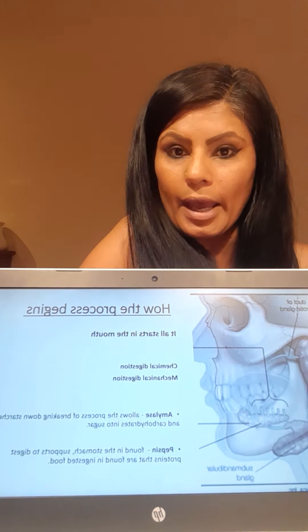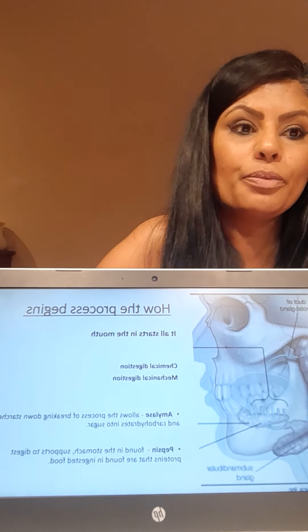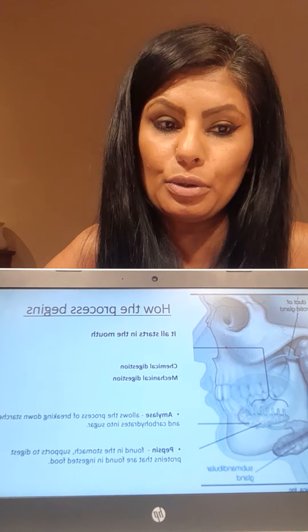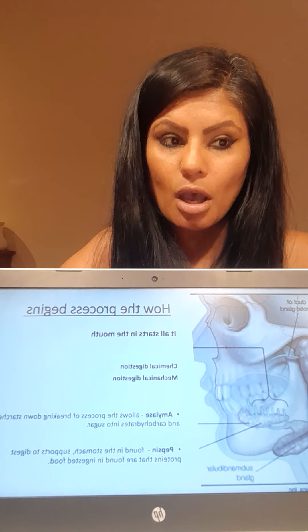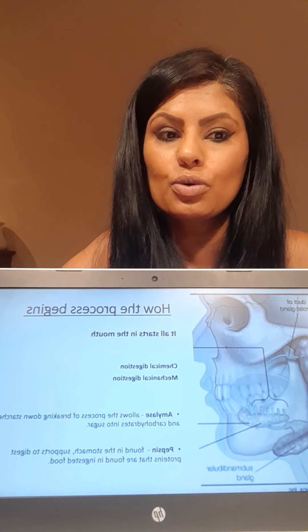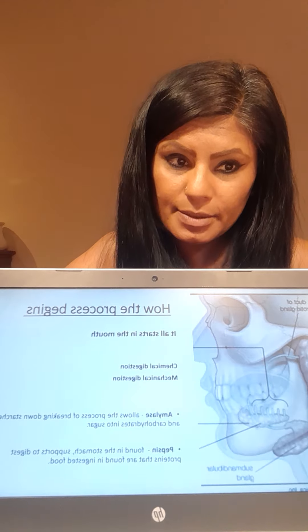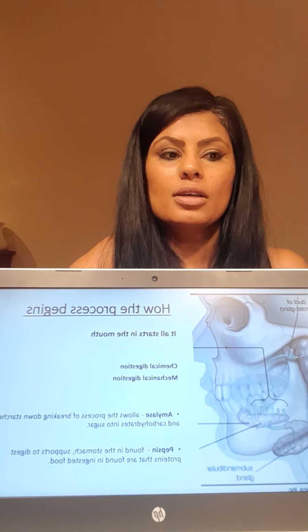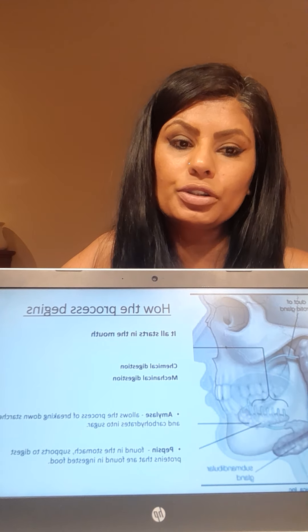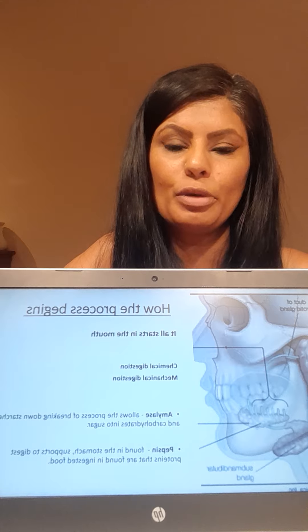We're going to look at how the process begins, covering chemical digestion and mechanical digestion. Chemical and mechanical digestion are two ways in which the body breaks down food. Chemical digestion includes the secretion of enzymes throughout the digestive tract; the enzymes split the chemical bonds holding food particles together into smaller pieces for easy digestion. Mechanical digestion begins in the mouth through the salivary glands — when chewing food, mastication, saliva is released into the mouth, carrying digestive enzymes which begin the chemical digestion process, with enzymes and acid secreted resulting in the food being broken down.